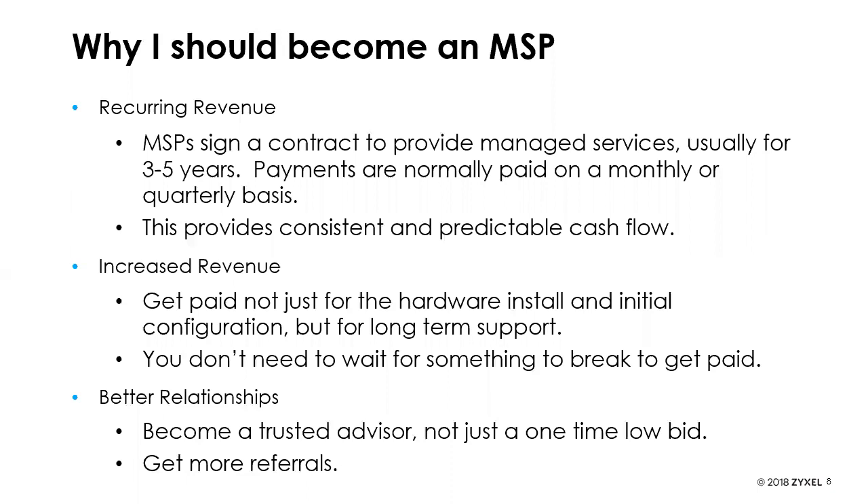Generally it's increased revenue — over the term of the contract you get more than you would have before. Surveys have found that end users dealing with an MSP are much more loyal and more likely to recommend them. A key difference from a VAR is instead of waiting for something to break and charging to fix it, you're doing proactive monitoring — watching their networks, ensuring service patches are applied, keeping desktop software up to date. We've got another webinar coming up, approximately February 28th, with Karl Palachuk, who has written books on becoming an MSP and transitioning from VAR to MSP.